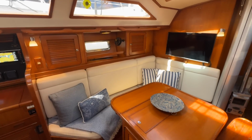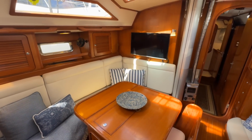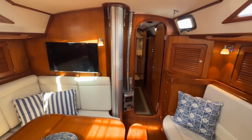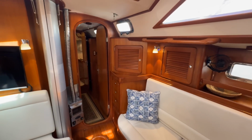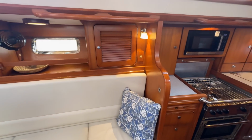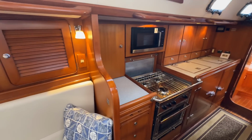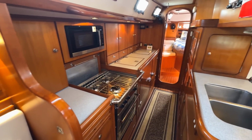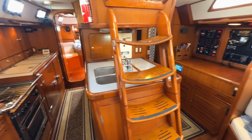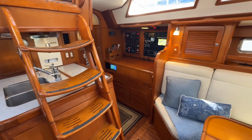So welcome below on Southern Cross. Now, as I mentioned before, this boat is a very custom Hylas 46. So to give you some changes you've seen, mostly in the forward part of the boat, I just want you to see here the amount of space of a German Frers design Hylas 46. It's really a great couples cruiser.